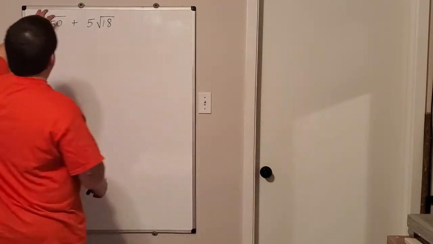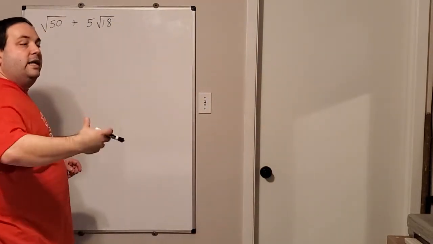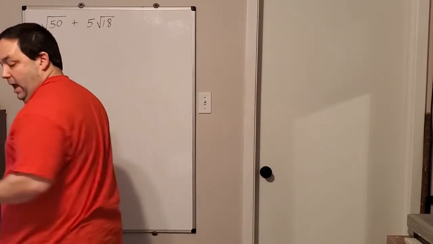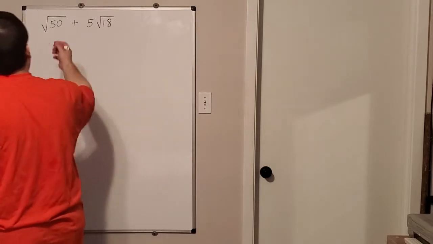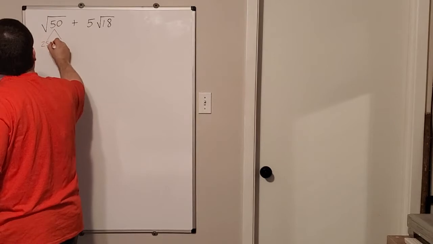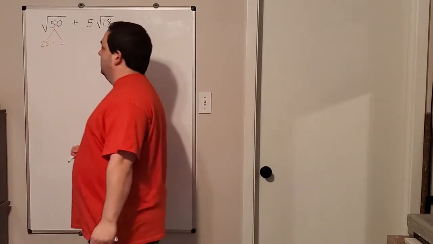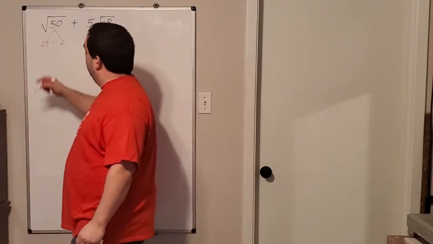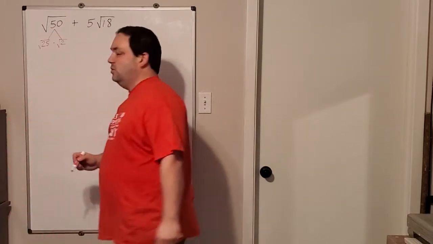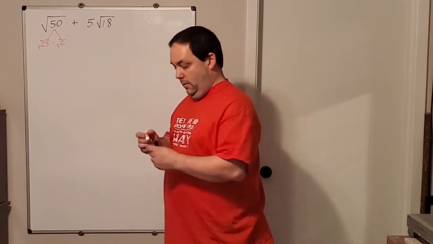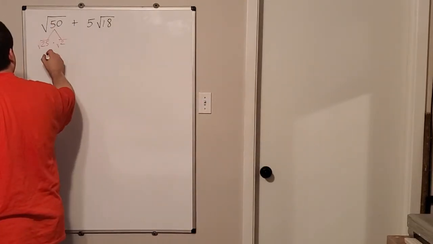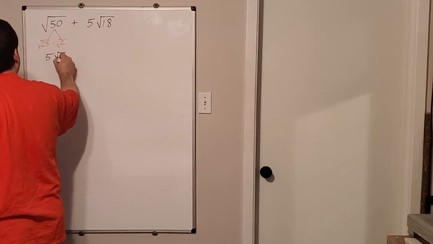50, I'm going to break him down into whatever I can get an easy square root out of, right? Well, with 50, I can get 25 times 2, right? That's what 50 can break into. And again, the reason I picked the 25 is because I can do the square root of the 25, right? So square root of the 25 gives me 5, and then square root of 2 is left over.